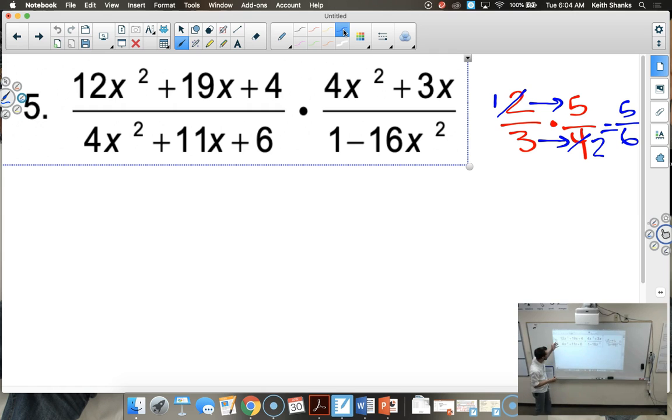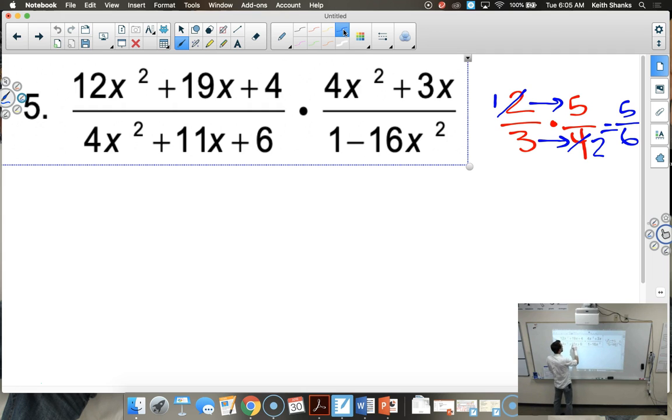So that's what we're doing here. We are going to multiply straight across, but what I want to do is try to simplify these things. Now, I'm not saying that's easy, okay? You have to factor 1, 2, 3 times, but it is doable. Okay, so just my encouragement, we're trying to think through that.